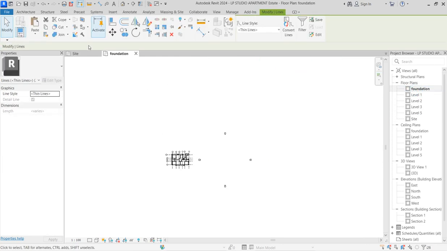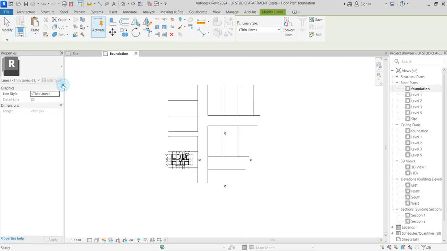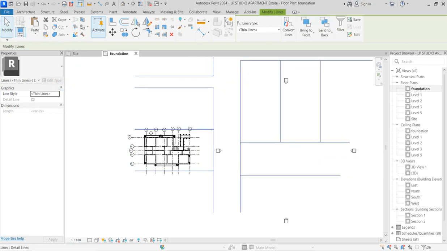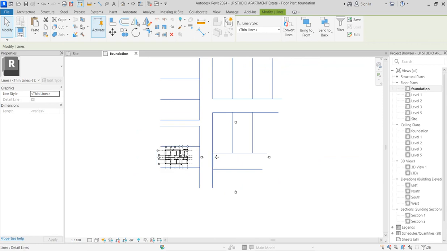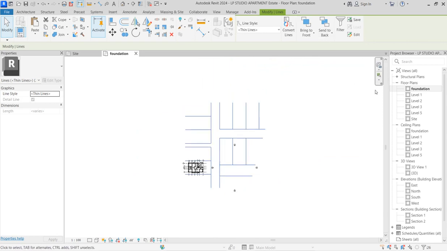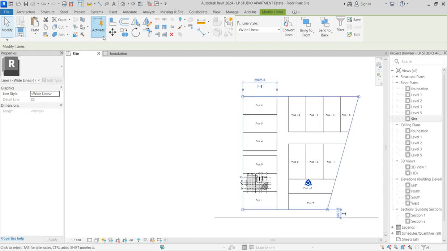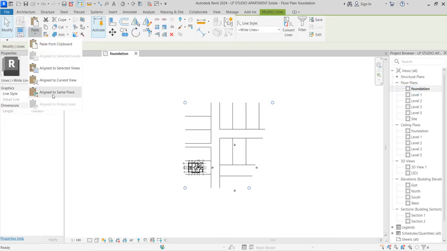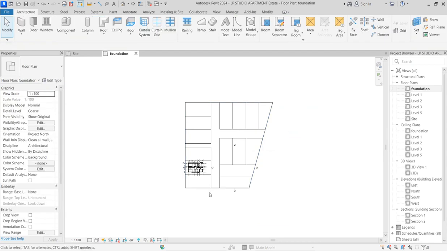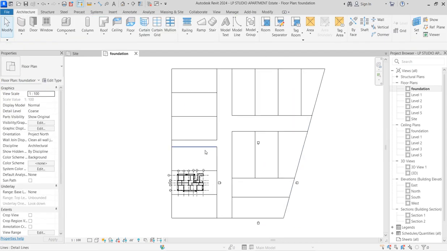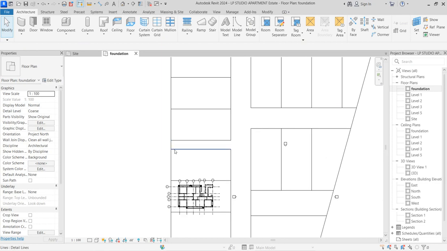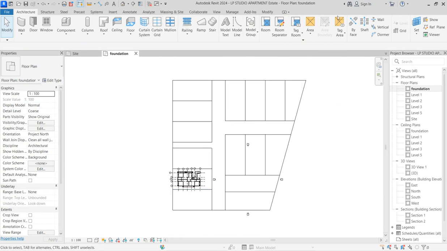Go to your Foundation and align to the current view. So let this one guide everything you are doing here. You only need one, and every other one will come into place for you. You can still continue to do the same thing for the plot around. You still copy to clipboard, come here and say align to the current view. So let them close. As you have done with this, the next thing you need to do now is to start developing them one after the other.